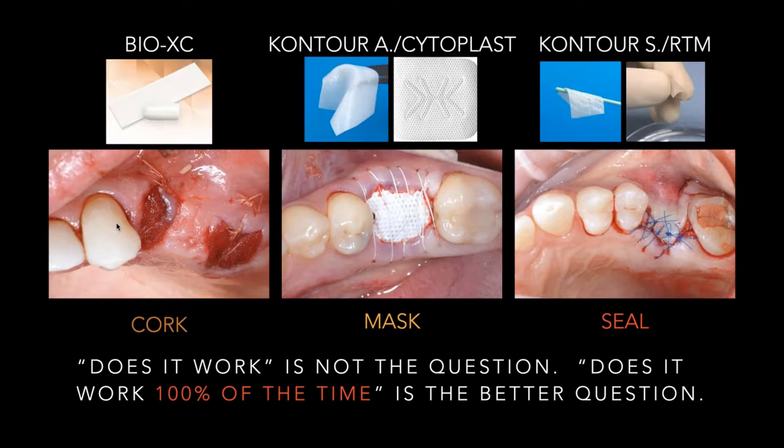The mask method I use almost 90% of the time because I like to lay small flaps at least to get the teeth out, because it's more predictable. And then you go ahead and you tuck it in. The cool thing about the mask method is you can use both a resorbable and a non-resorbable membrane for it, except the non-resorbable membrane you do have to remove. Some people remove it in 3 weeks, some wait to 6 weeks.